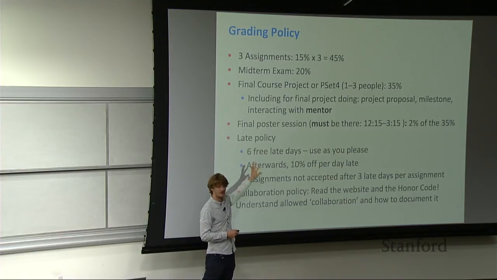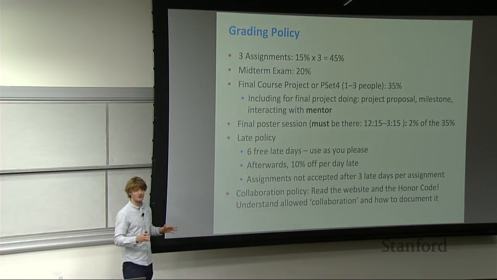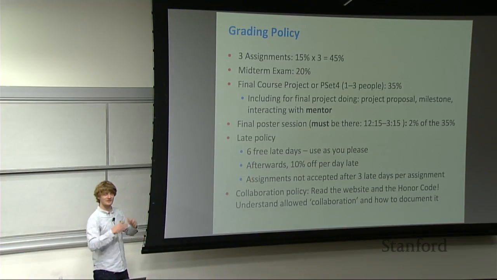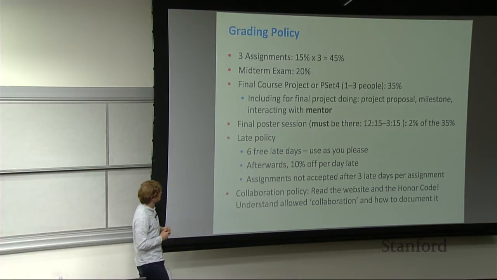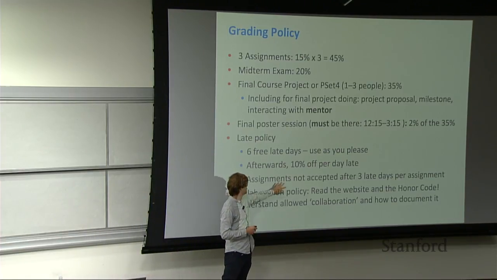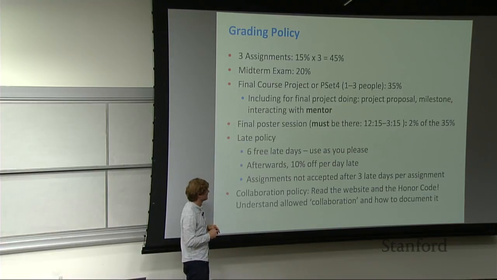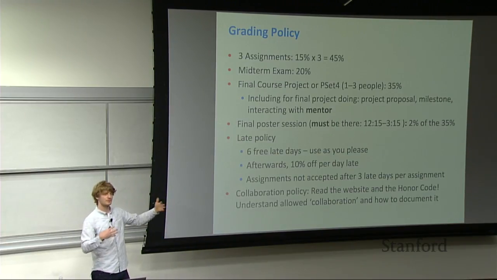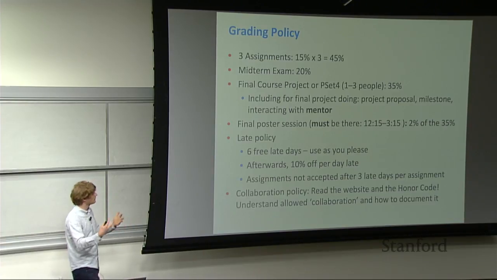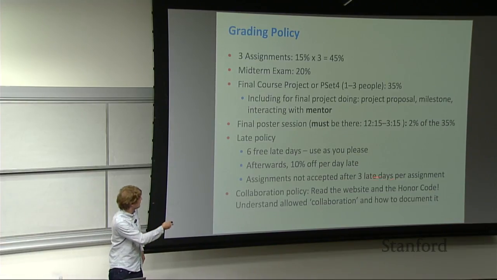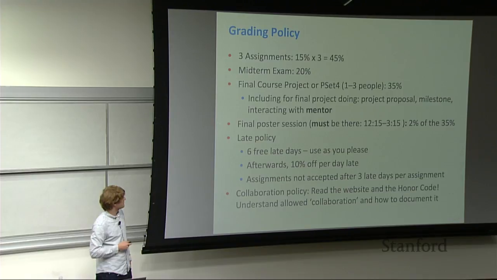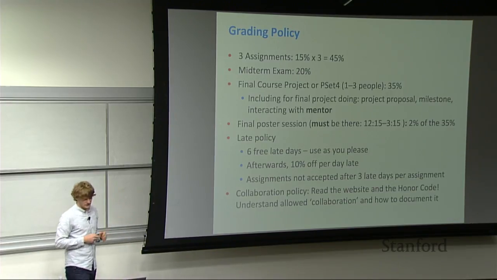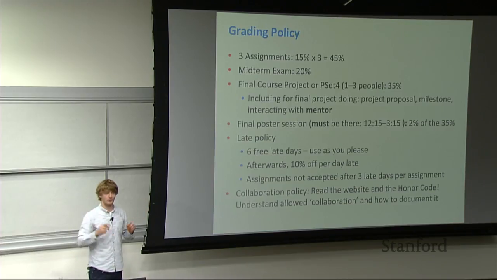Late policy, again, lots of computation. We'll give you 3 late days. Hopefully, you don't use them all up in the first 2 problem sets, so you have some more later. We can't, unfortunately, accept them after 3 late days because we want to show the solutions, and then it's kind of a struggle of how much do you help the people who are super late versus the people who submit on time but want to see the answers. So we'll basically give you at most 3 late days, and then we'll usually release the solutions. And again, just understand all your collaboration policies and so on in the honor code.